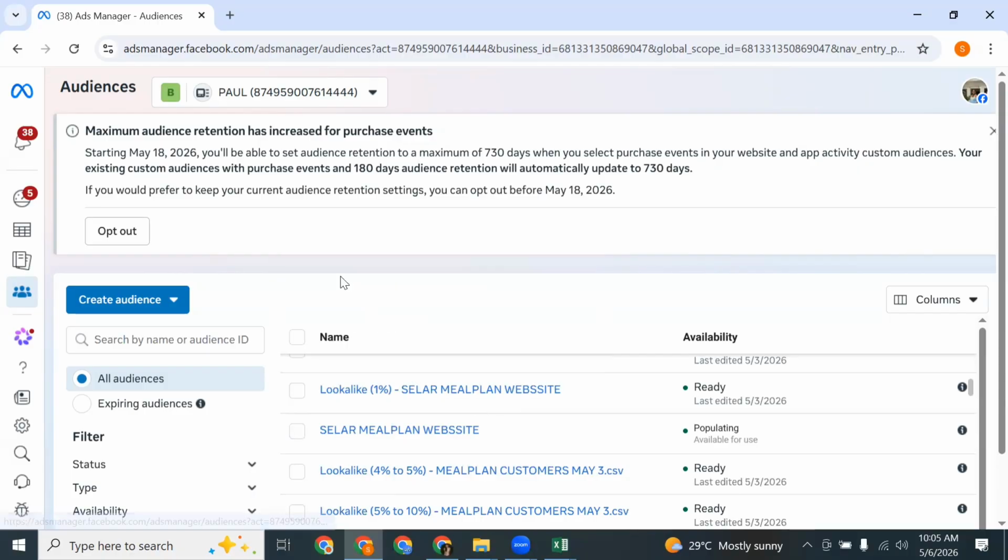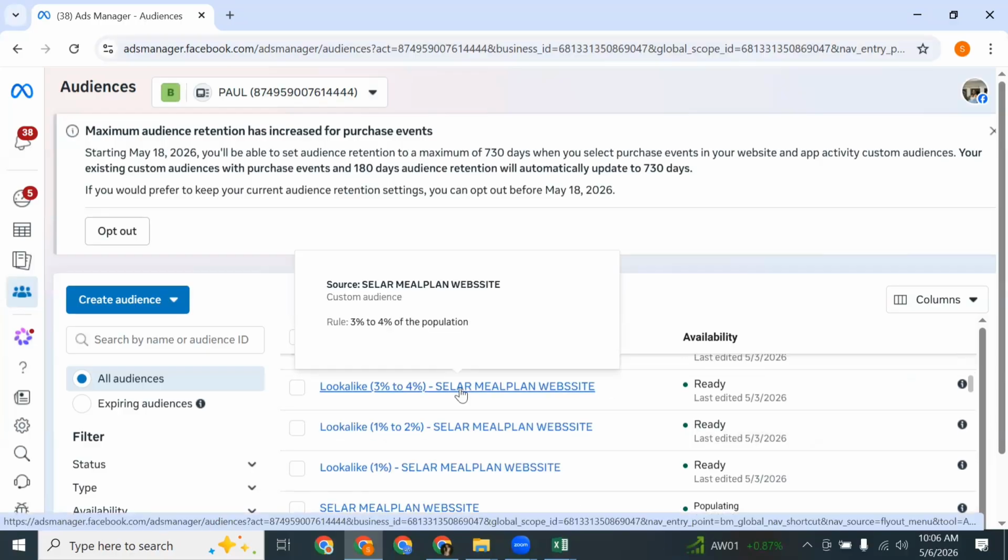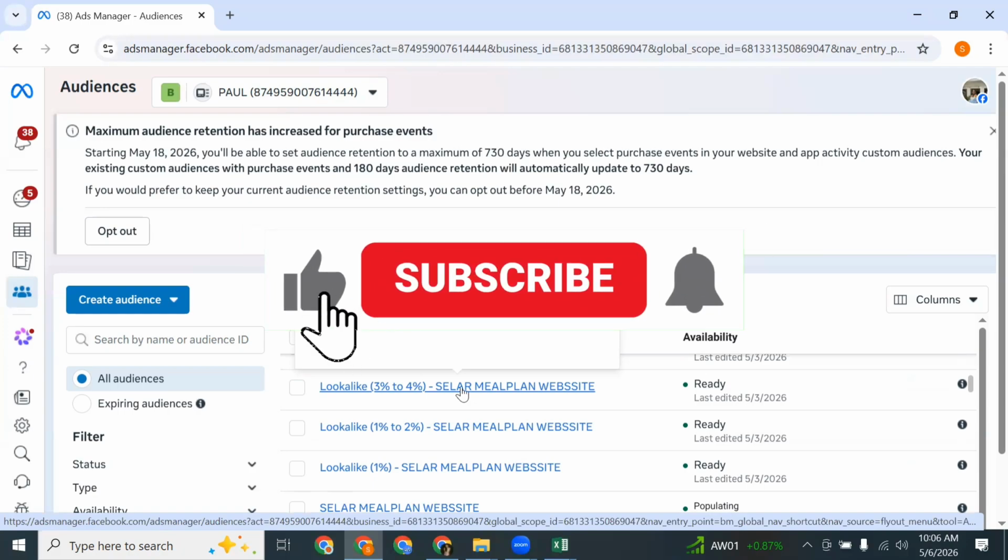So if you have business manager, go ahead and do this for yourself, and you are going to enjoy it if you have more data. For example, if you have gotten 3,000, 5,000 orders or email leads, or you have gotten 10,000 orders, oh my God, you don't know the kind of value that you have. Go and create it right away, and you're going to start getting better results for yourself. This is a way to direct Facebook on who your customers are. Because right now, I know that you are using Pixel and all of that, but this customer list is more accurate because you're uploading actual customer data inside the Meta ad.